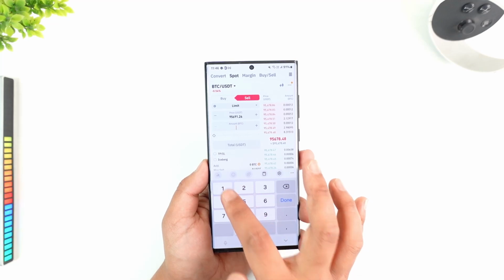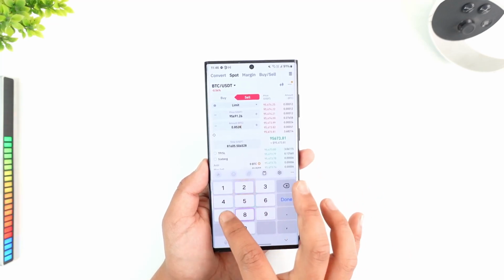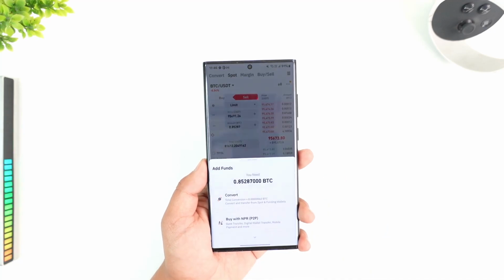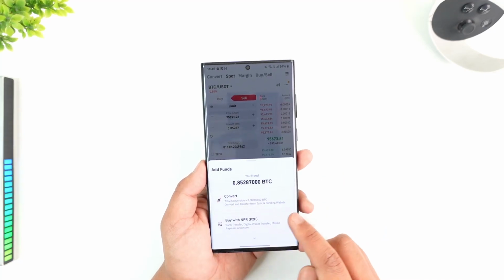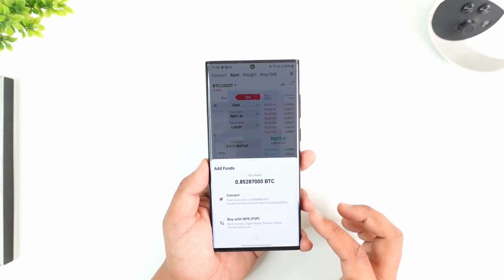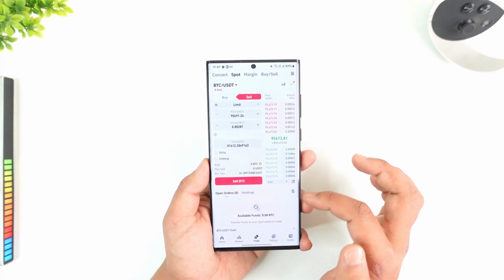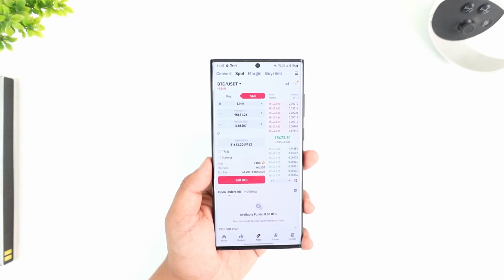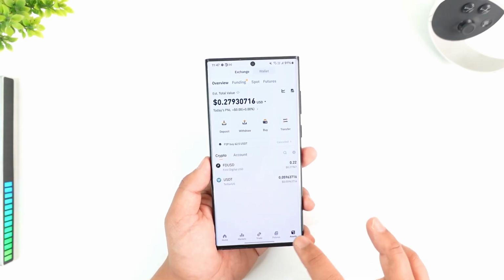Select the amount of asset that you wish to sell right here. This could be in decimals or in a digital numeric number. Once done, tap on the Sell option, and you can also sell by converting it to other cryptocurrency and converting to fiat currency as well. Once you set your order, then you will be able to sell your cryptocurrency on Binance. That's all it takes for us to sell crypto on Binance.